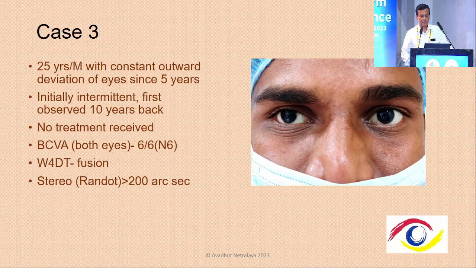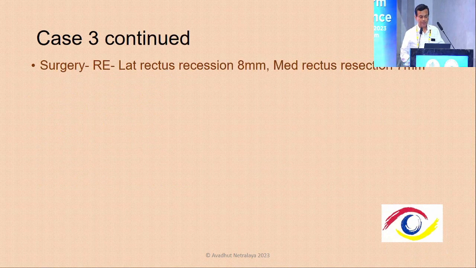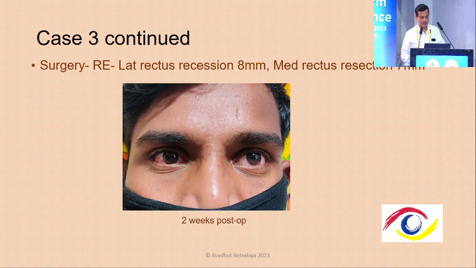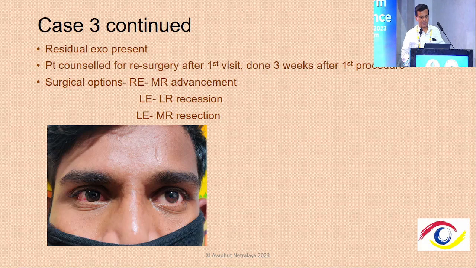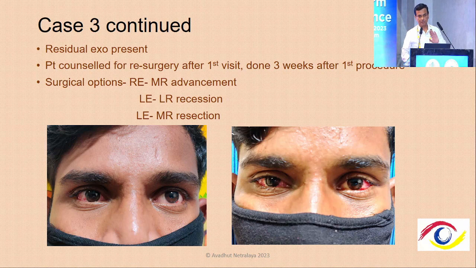Now the other set of patients: a 25-year-old male, again with good vision, no refractive error, and a constant squint in the right eye. He wanted surgery only on one eye, so we did a recess-resect, but in spite of two-muscle surgery, I had a residual of around 20 prism diopters in this case. Somehow I was able to convince the patient and we decided to go for the second eye surgery. Again, we did two muscles and got a good alignment.